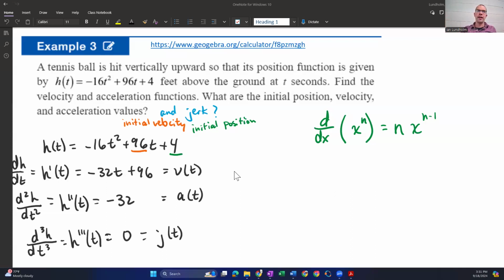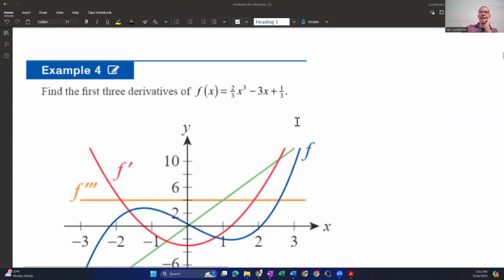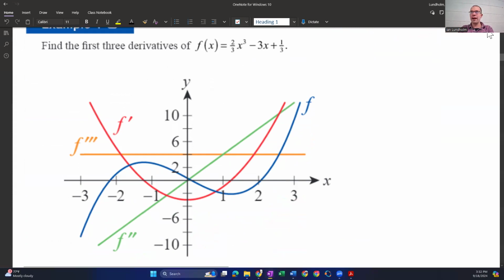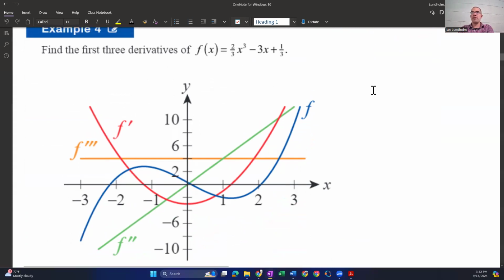So that's pretty cool. Example 4 is just another way that we can look at the first three derivatives of this function all on top of each other. Here, we're starting with a power bigger than the previous example. We're starting with a cubic function rather than a quadratic. But we've got this nice cubic as the parent function, f. And then f prime, the first derivative, is a quadratic. F double prime is linear, and then f triple prime is a constant.